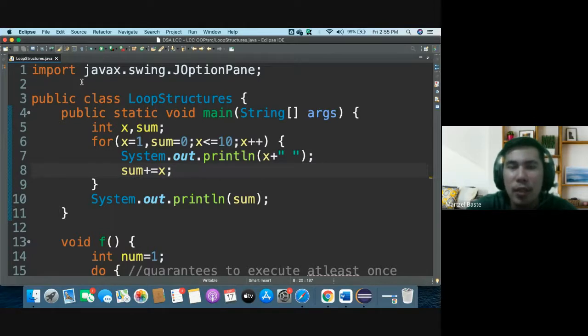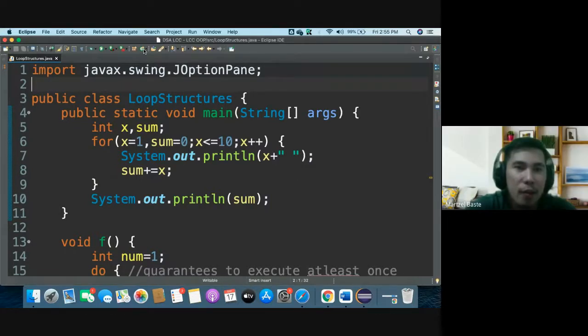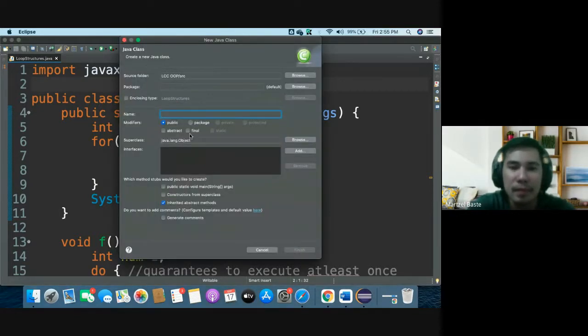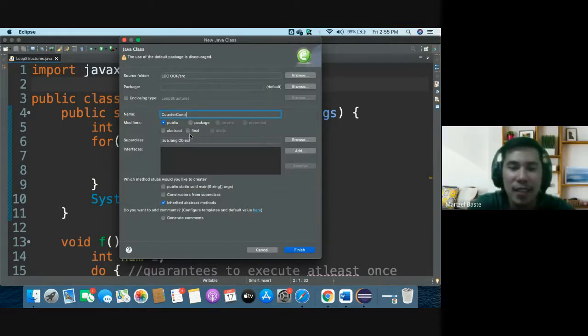Counter controlled, sentinel controlled, flag controlled, and end of file loop. Are you familiar with that? No, sir. Are you sure? Haven't you heard of it or have you heard of it? Oh, end of file, it's like, sir, I just heard of it. Okay, fine.